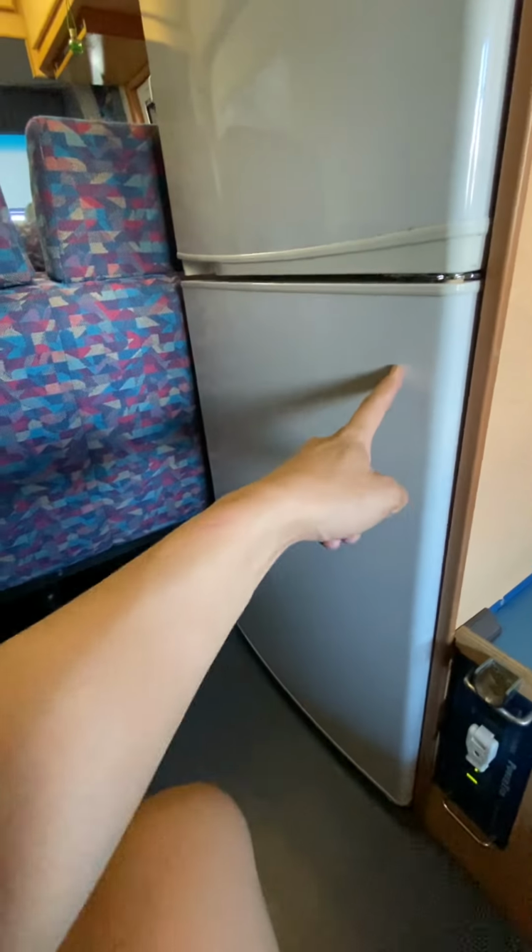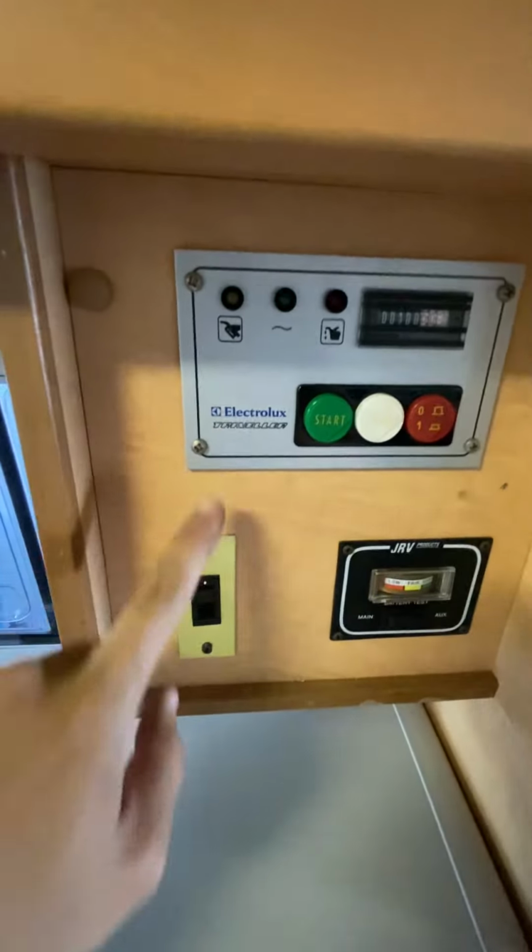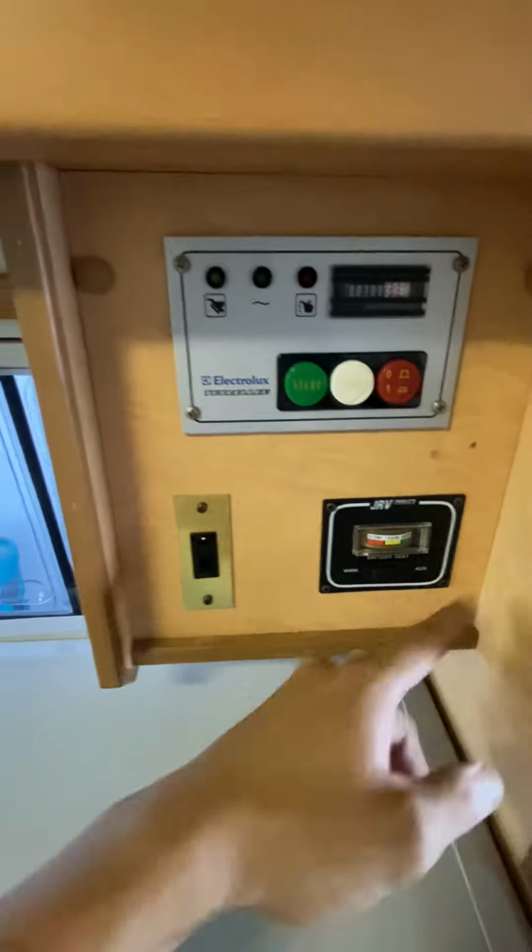This is a 110 fridge. Working. Now I'll be running on inverter. But this one also got generator. This is the main light switch. This one we no more using. The coolometer.